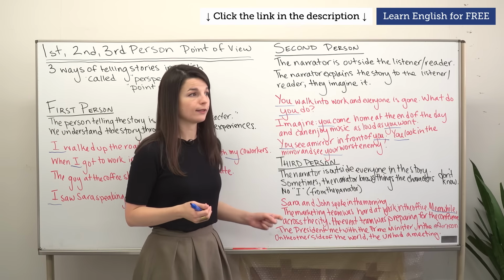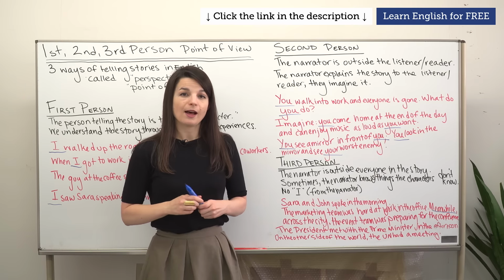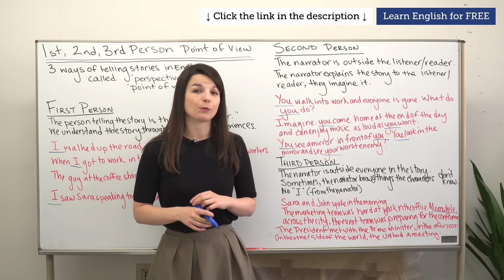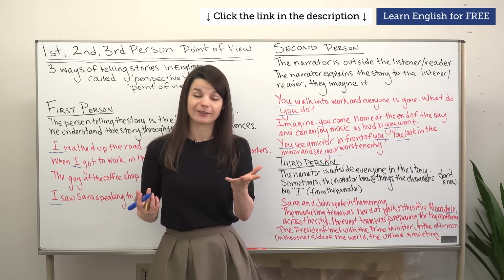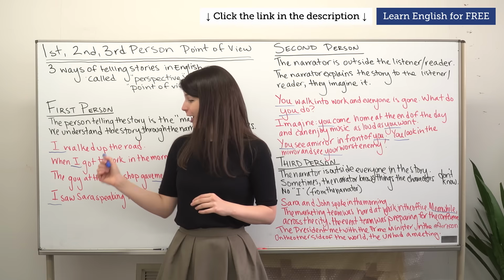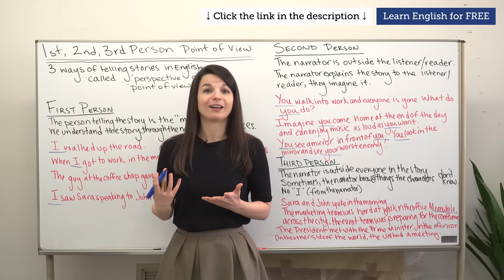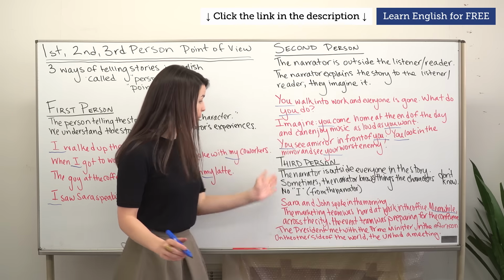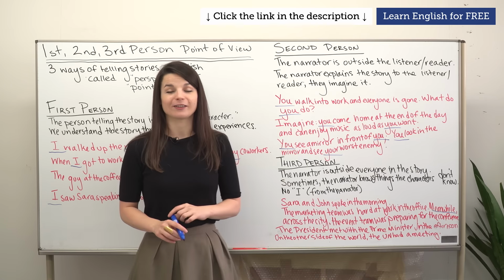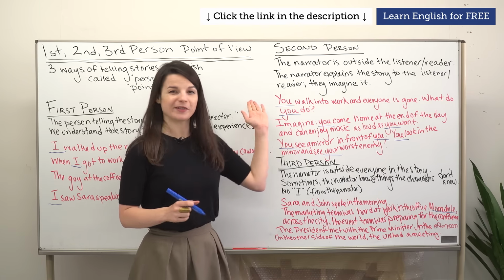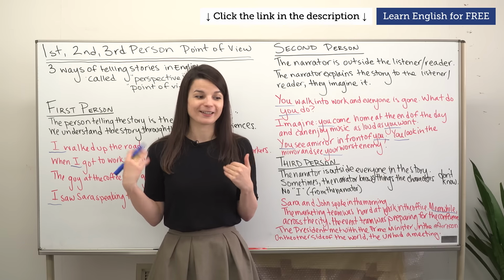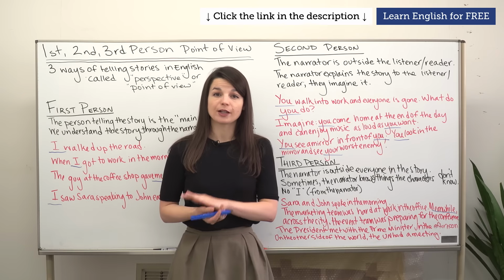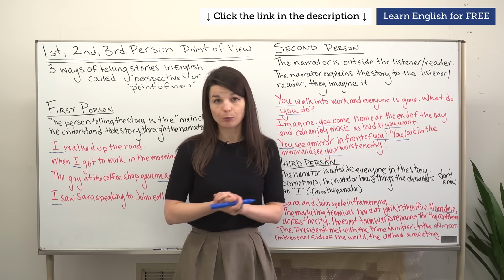You can see something like this in news reports as well sometimes. But in general, first person and third person are probably the most common ways to tell stories or to explain stories, explaining things that happened. For our everyday life, we tend to use first person a lot because we understand our lives through our experiences. When we're reporting on information, third person is also quite common too. You will sometimes hear second person as well for situations you need to imagine, I think. Okay, but that's a quick introduction to first person, second person, and third person storytelling.